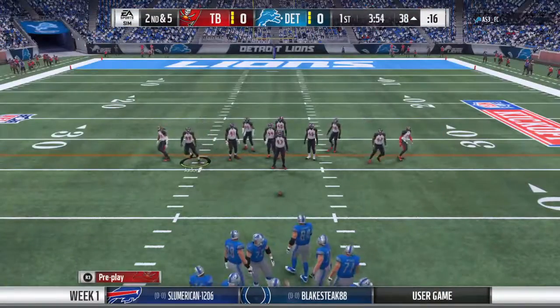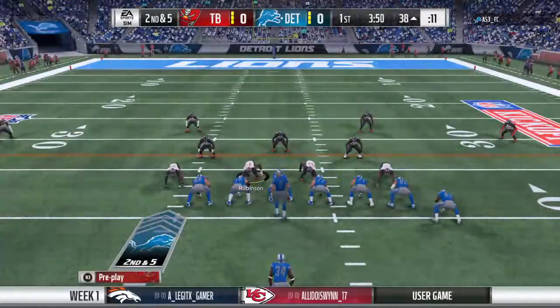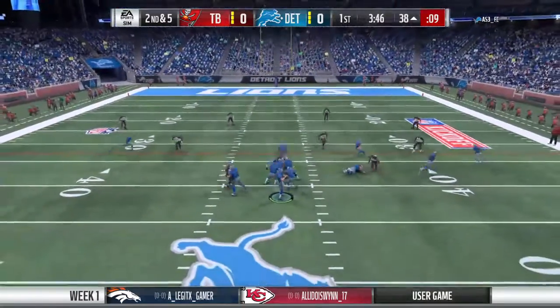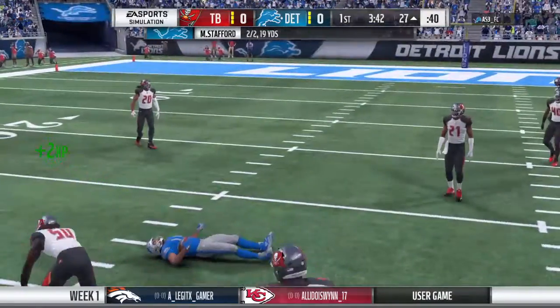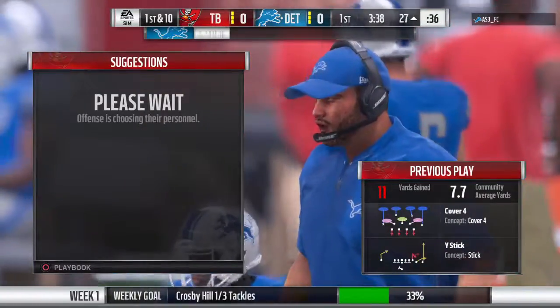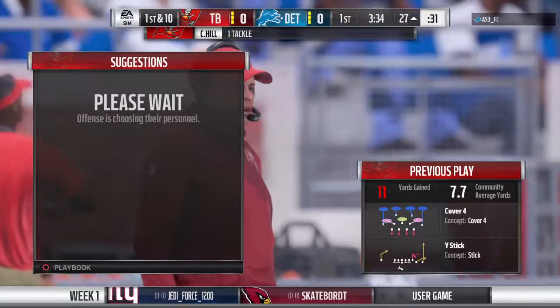Second down following the run. Shift together here from the D-line. Here's Stafford now on second down. It's complete to Golden Tate. And he's going to get this inside the 30. It's a gain of 11 yards that time, and it produces a new set of downs.